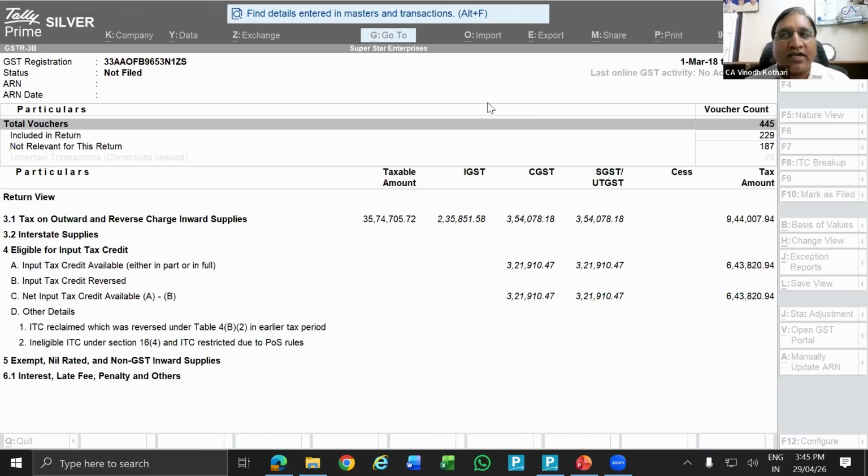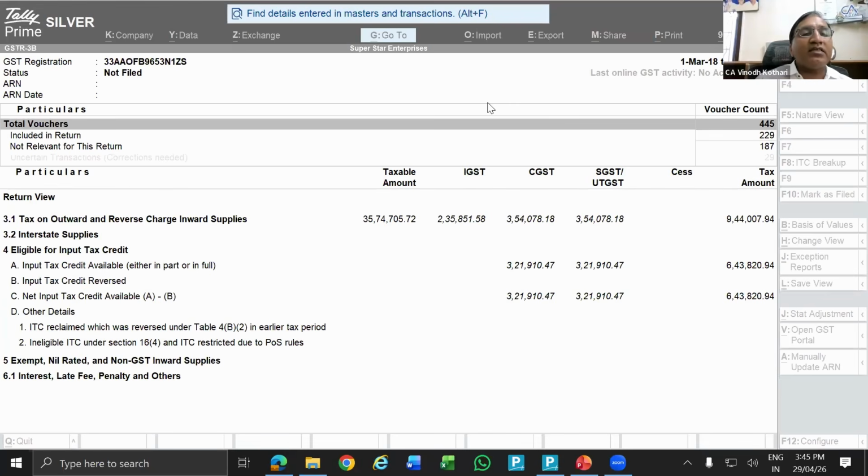In the first method of reconciling, Tally will not directly go for reconciliation with the invoice number. No. First it will take the GST number. So GST number wise, it will show what is as per your books and what is as per 2B in total. Then you press enter. Then the next level is invoice wise. So this way you have to maintain.